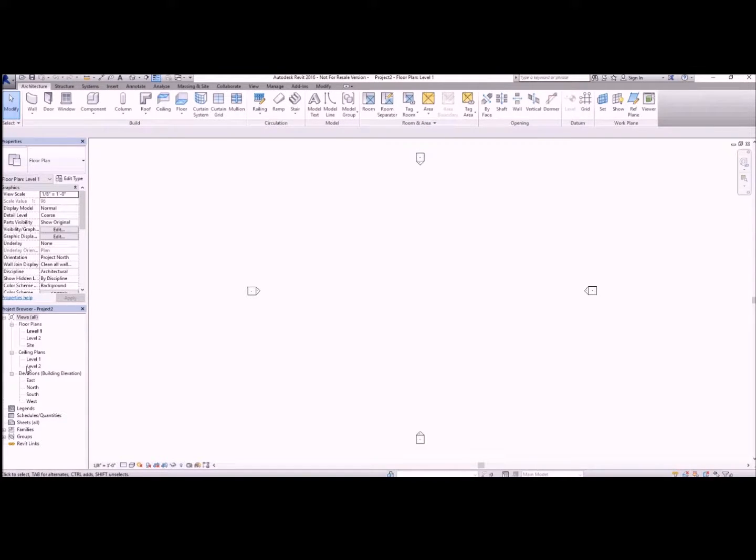And this is our project browser. Now this is the magic of Revit, because what we're doing with Revit is we're creating a three-dimensional model of a building, and we're slicing it up all different ways. We slice through it and look down, it's a floor plan. Slice through it, look up, it's a ceiling plan. We could have wall sections, building sections, elevations, 3D views, even schedules. And all of these are different ways of viewing your model, viewing information about your model. So it's one model, and there are a lot of different ways to view that model.